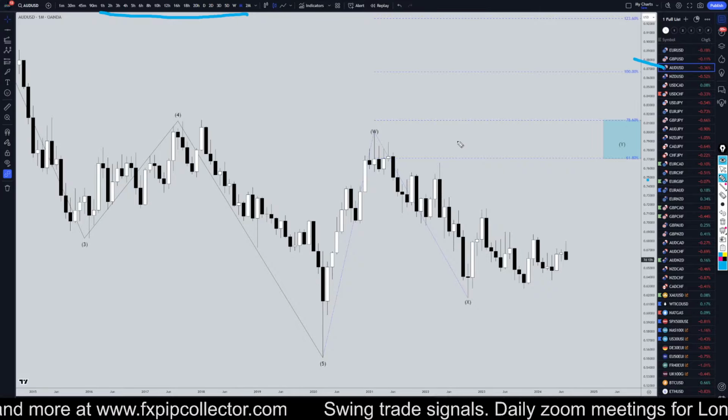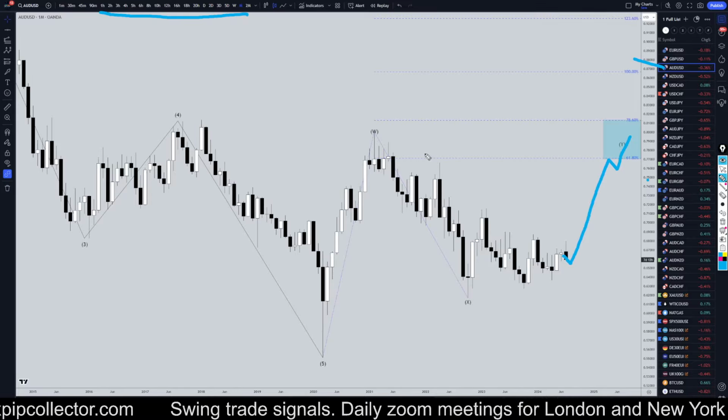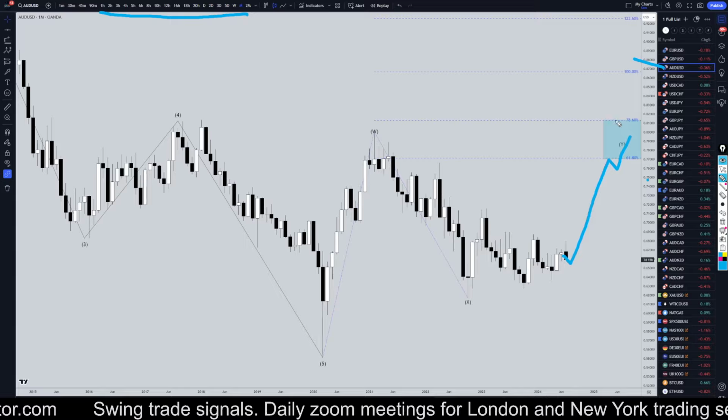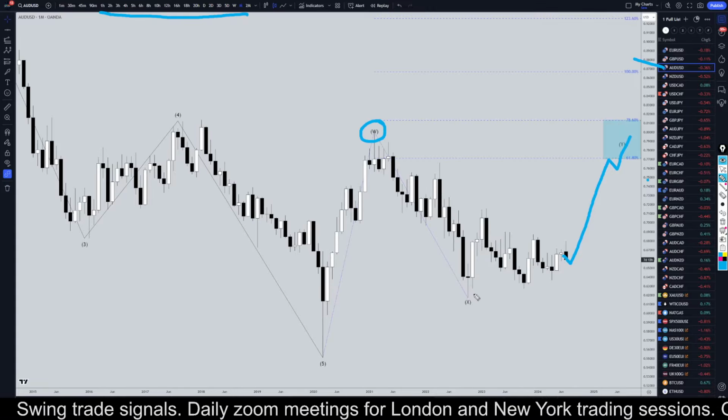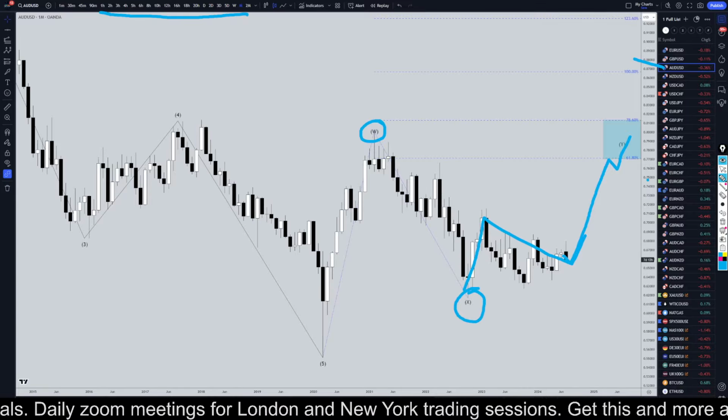So, on the Aussie US dollar, I'm still expecting that this is going to make a move up. I still think we need to go up and complete three waves up for the wave Y, just like we have three waves for W, three waves of X. I think we need to make one, two, three waves up for the wave Y.